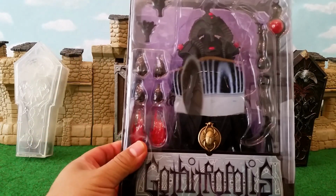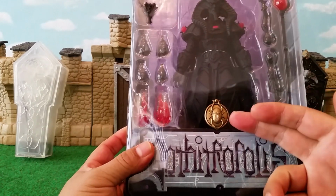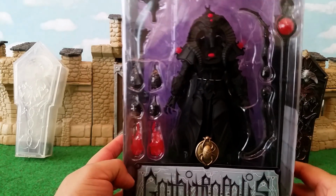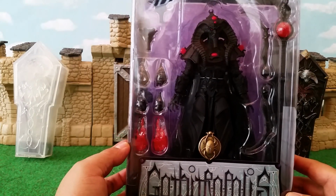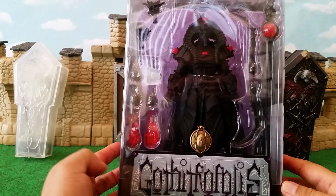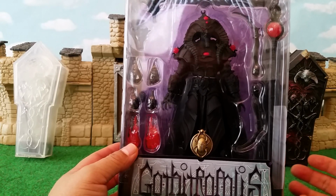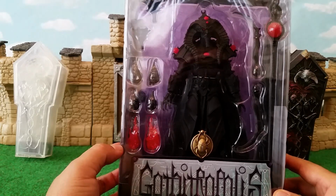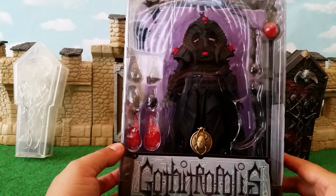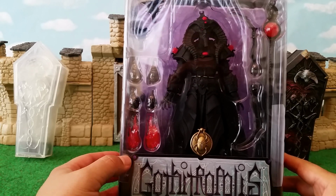Each one has a hand-cast and hand-painted Scarabus attached to the package. So, like I said, these have never been opened. They're in there with all their accessories intact, and I would not be selling these if I didn't have the extras that you've already seen, because these are my favorite Scarabus figures, my favorite Gothitropolis figures, hands down. And like I said, they're a permanent part of my collection.